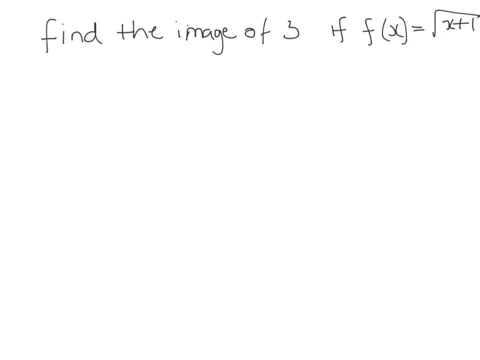Now the next one relies on function notation but doesn't use the same kind of language. So find the image of 3 if f(x) equals the square root of x plus 1. Now the way I remember this is the pre-image goes in and the image comes out. So what I'm saying is if I find the image of 3, what that means is if I put in, in place of x, 3, the image that comes out, what will it be?